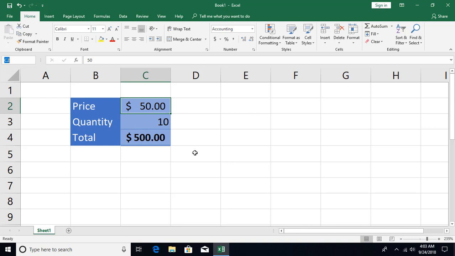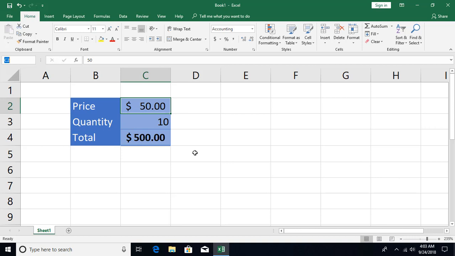Another thing is that within the name you cannot contain spaces. And one more rule is that whatever name you are giving, it should not be the name of a cell or a cell range that you might have already given before. And second thing we have concerning this is what can be the maximum length of the name. It can be maximum 255 characters, and it doesn't differentiate between capital and small.